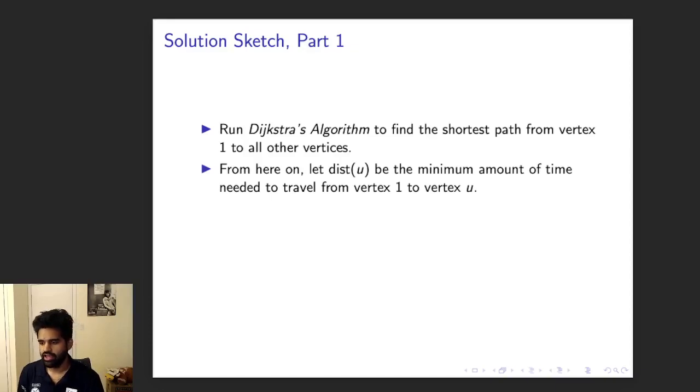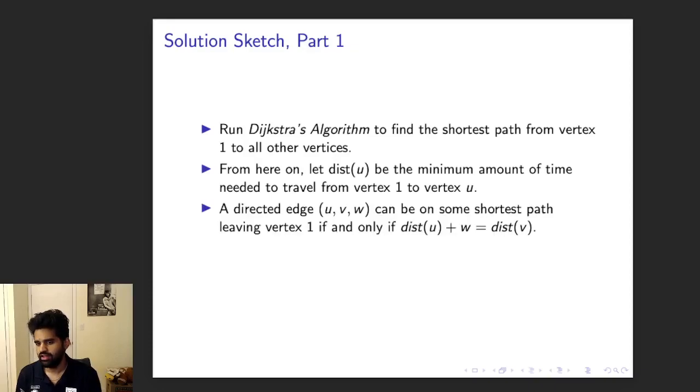Now, another pretty natural follow-up question is when can an edge be on a shortest path leaving vertex 1? Well, such an edge can only be on some shortest path if taking it satisfies the shortest distances to both vertices on the endpoints. One way to convince yourself of this is if you traverse this edge and you're at a further distance when you arrive at the destination, then it's impossible to make up for that time. Otherwise, you would have a shorter path.